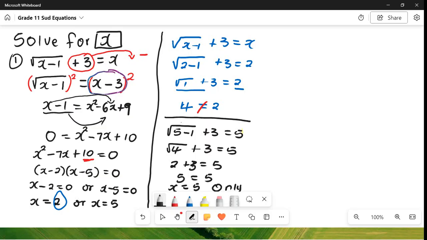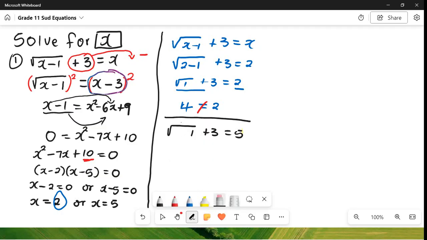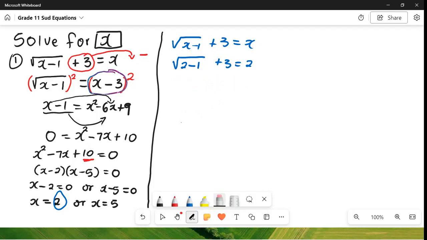Why is it equal to 5 only? That is because when we substitute 5 in that equation, we are getting 5 from both sides of the equal sign, which is what we wanted to see. And when we plug or substitute 2, we are getting 4 and 2, which are not equal. So our value of x in this case is 5 only. So let's erase this and check the next one. I hope you are grabbing this into your minds and we can do the next one together.